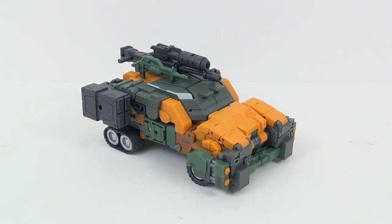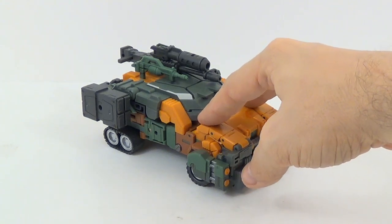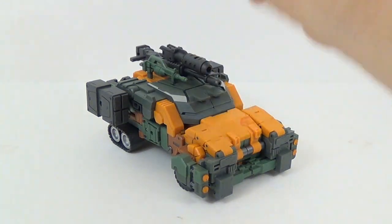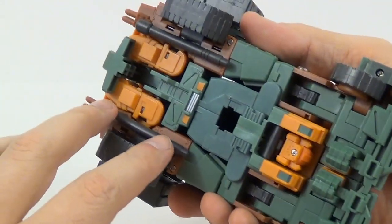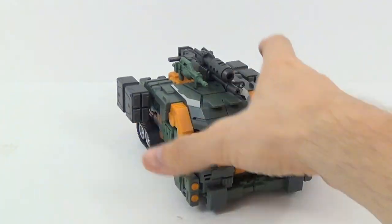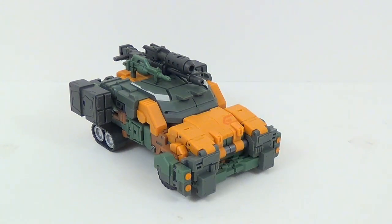All right, and here's Revolver Core all decked out in all the armor with all the weapons, basically. He has the armor plate up here over the cockpit, the extra fenders, missile pods, the guns, both his guns, the cannon, everything on him. Even, like I was telling before, these two pieces underneath here actually store underneath on the bottom of the car. So he's really ready to go into battle with all these upgrade parts.